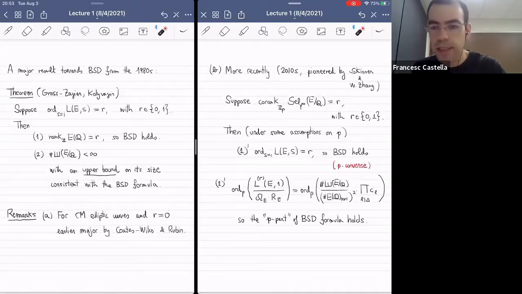Maybe this is a good point to ask if there are any questions, given that there's been all these interruptions. If I can say a bit more about the assumption about the prime P. Maybe the cases of good reduction are fairly well understood. I think the hypotheses in those cases are fairly minor. The case of multiplicative primes is also fairly well understood. The case that is most mysterious is the case of additive prime P. If P squared divides the level, I think that's still fairly mysterious. But there is a lot of work improving and getting better and better results in this direction.